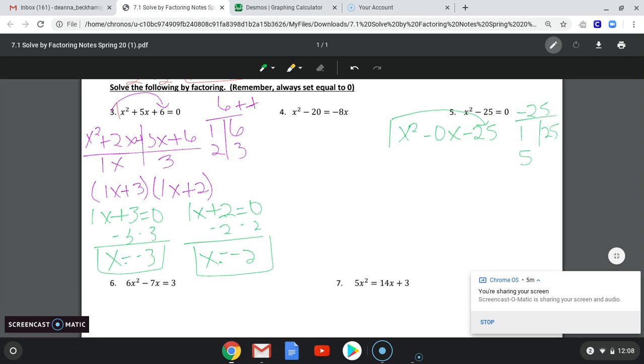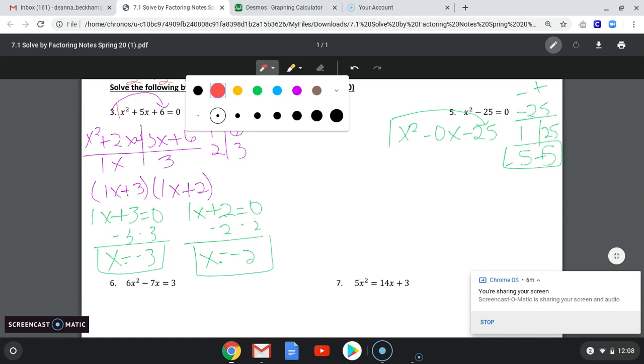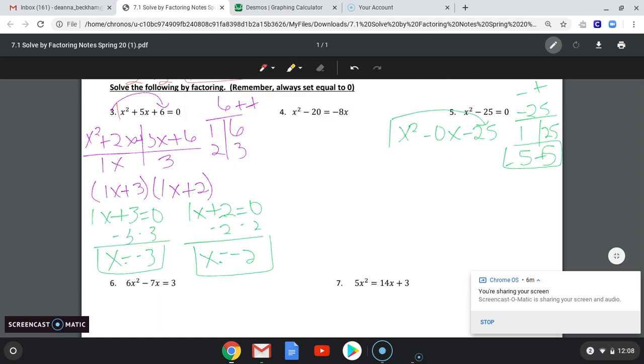Now, I need to remember something. This is a negative, so that means positive, negative. Now, some of you already noticed that it's probably going to be 5 and 5 are going to make 0. So it doesn't matter which one you get the positive to, which one you get the negative. These two add up to be 0. So I'm going to go back, put these over here on my screen. So I have now the 1x squared minus 5x. Doesn't matter if you put minus 5x or positive 5x there. Still going to give us the same answer in the end.